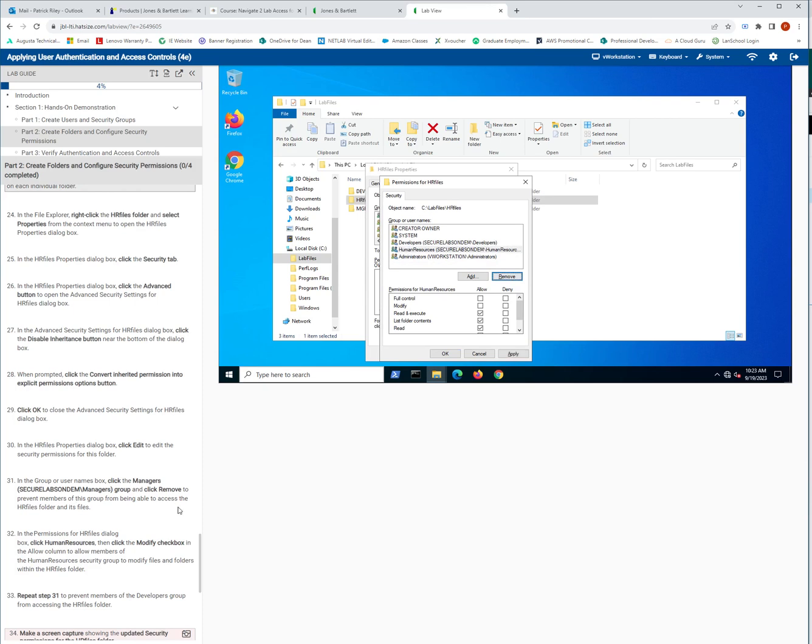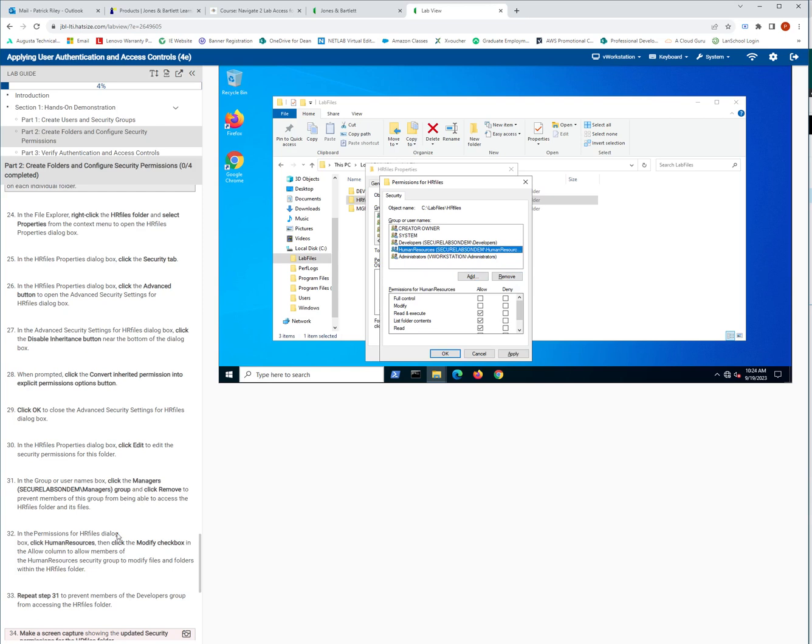And in the permissions for HR dialog box, remove Managers to prevent access.